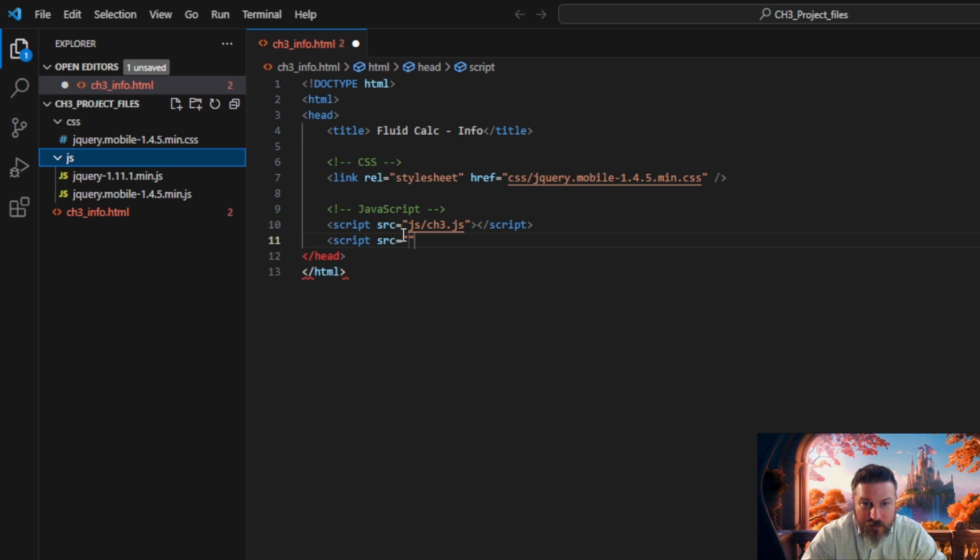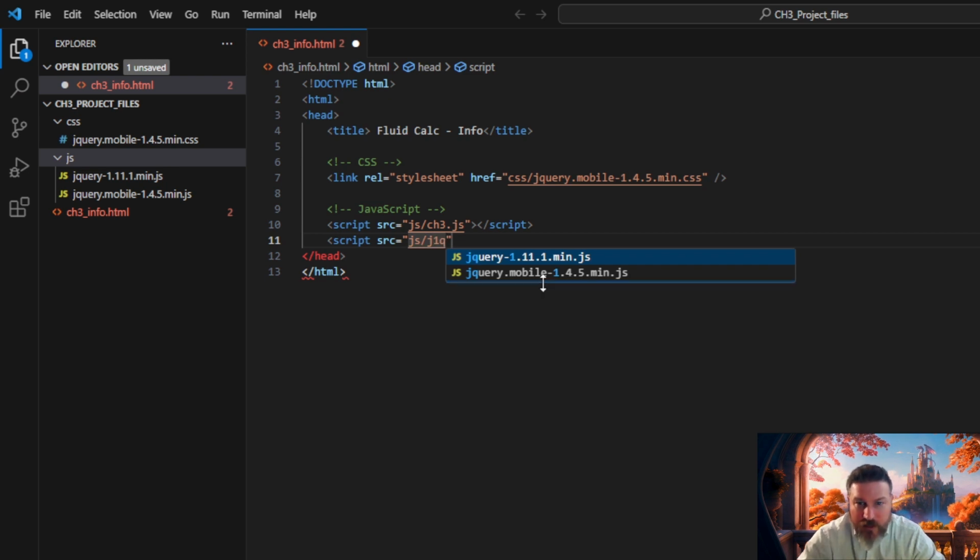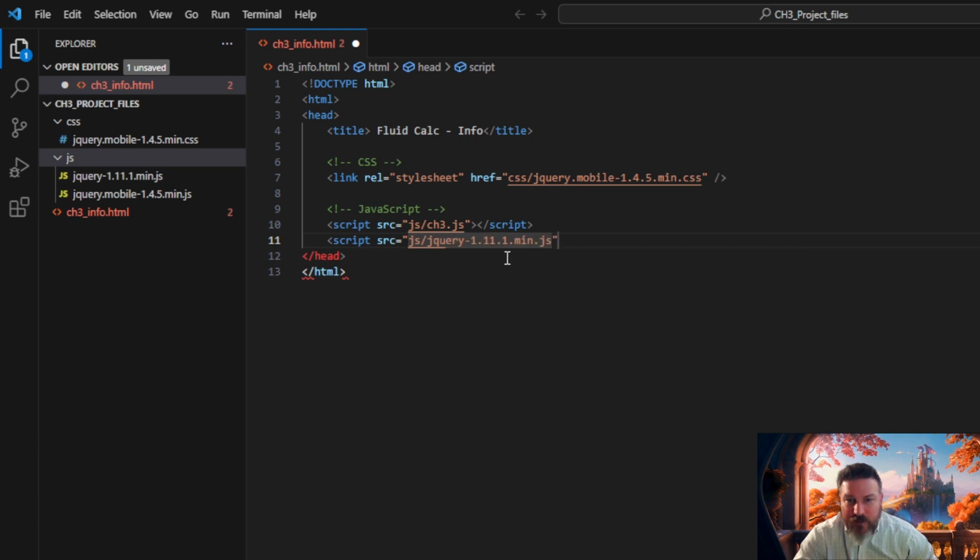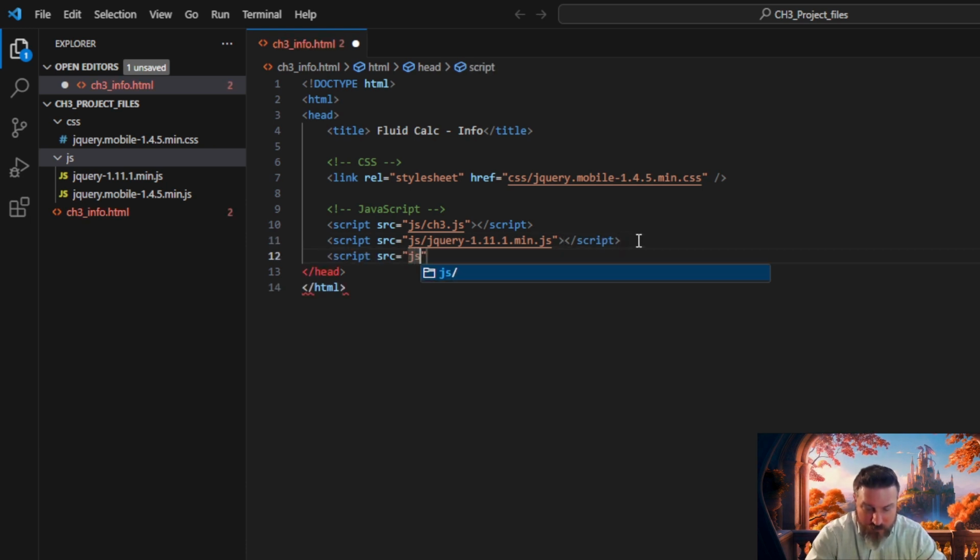So then we can just copy this and look in here, and we want to link both of these jQuery files. They're both in the JS folder. Oh, well, look at that. This is awesome. This new thing looks in here and sees what JavaScript you've got, so if you forget what the name of it is, you can just pick it. That is cool to me. That's new. As soon as I type in that JS slash, it's looking in the JS folder to see what JavaScript I have in there. It's doing most of the work for me, and I really like that.